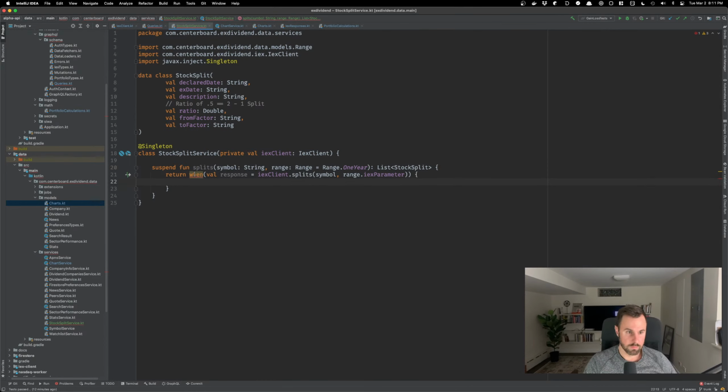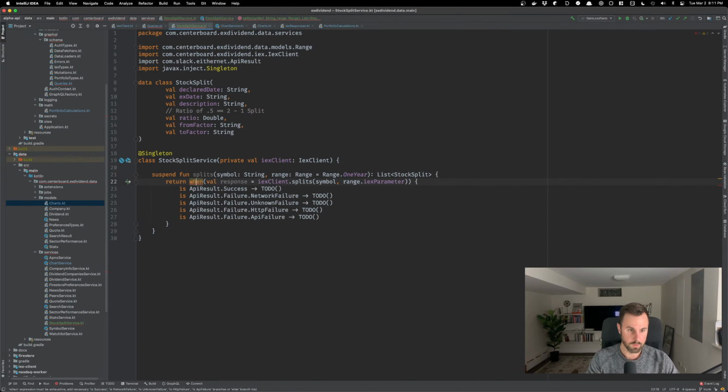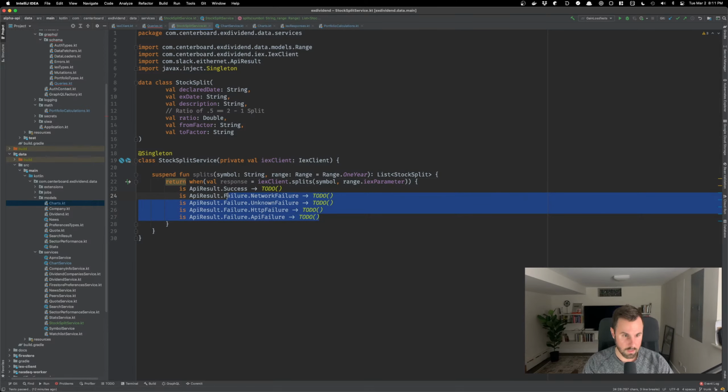Okay, so then in here, you get to do this branching, right? And so you can easily handle the different types of failures, whether it's network, unknown, HTTP, whatever, to your liking, or you handle the success. I do this a little differently just because I don't need the granular capabilities in here.